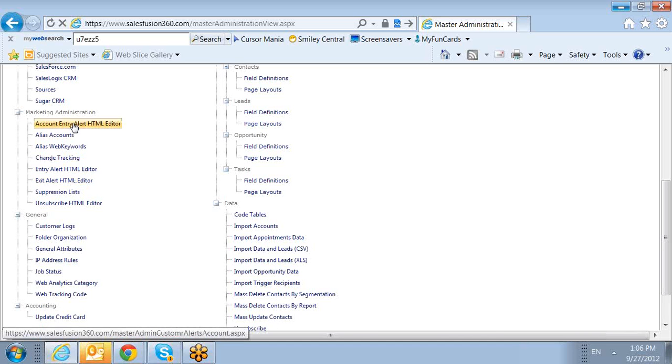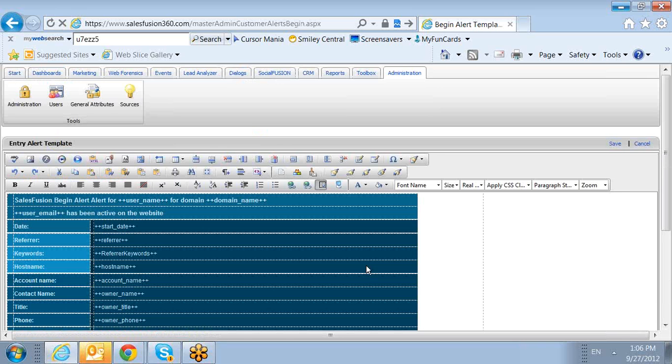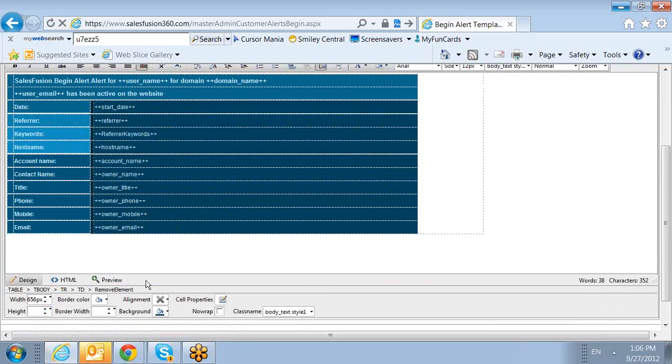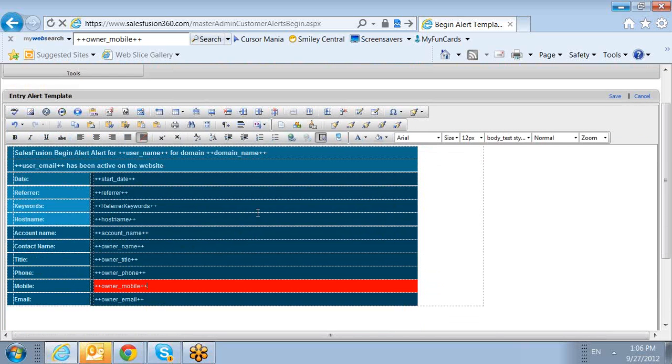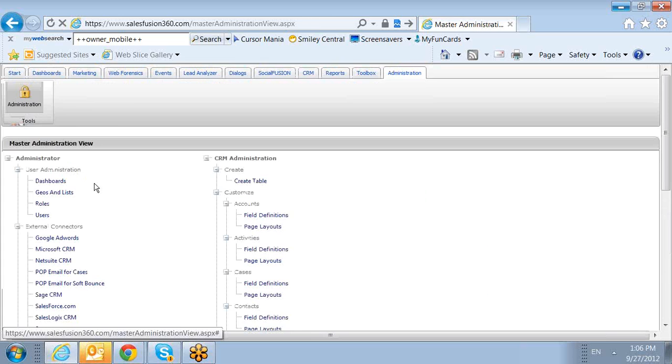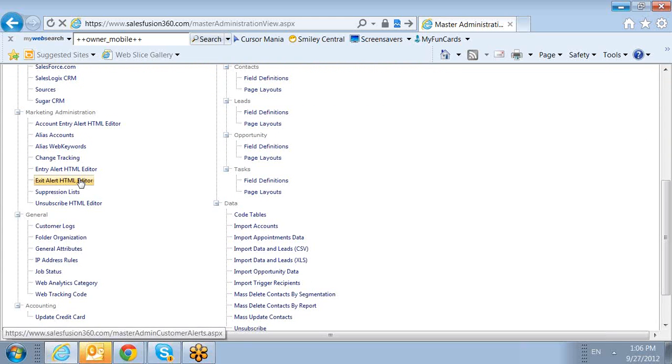These, again, can be customized similar to the account. So if I go into the entry one, you can see that I'm presented with a WYSIWYG as well. I can customize this information here, change the background, change the colors of the text, anything I want to do here to make it look like it's mine. A lot of times people put their logo, their colors, additional information, and again, these are yours to customize. Entry and exit are created exactly the same. It just might show some different information.